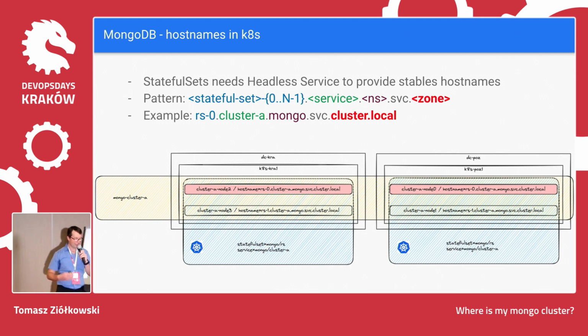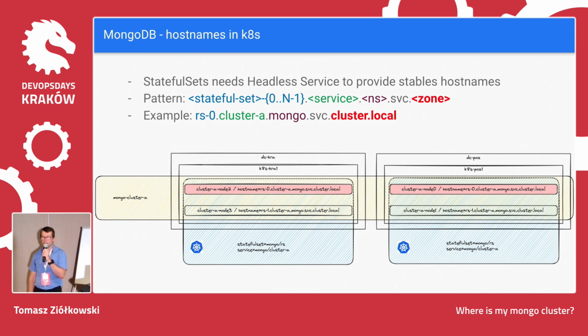Okay, so let's try to build such a solution like I depicted previously. The first approach is to deploy two stateful sets, each in a Kubernetes cluster in a different region, and additionally add a headless service that allows assigning stable network identifiers, stable host names, for pods. Thanks to that, the pods can connect to each other by their names within the Kubernetes cluster.